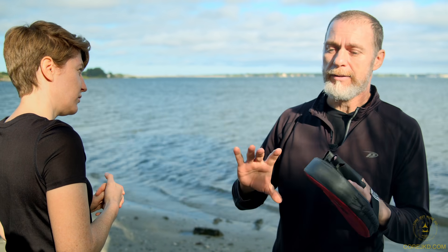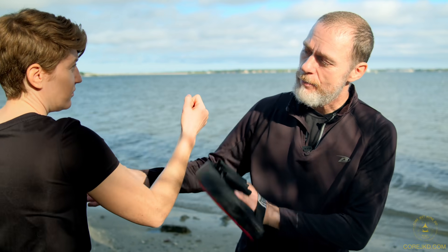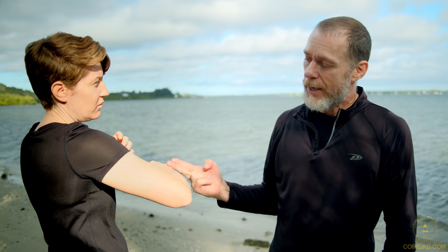Our Core JKD training is all about all ranges where a weapon can be used — from the longest range tool all the way down to grappling. How I formulated Core JKD and our Wing Chun variations is to directly apply to weapons use as well. Everything has to have that mentality — that's why I build all these dynamic structures, because this might be a knife. Right now what we're doing is training sensitivity — her being able to receive this information and do something with that information as early as possible. If you don't get this down, none of the other stuff will matter, because you'll be plundering through without any ability to understand what's in the way of your path.